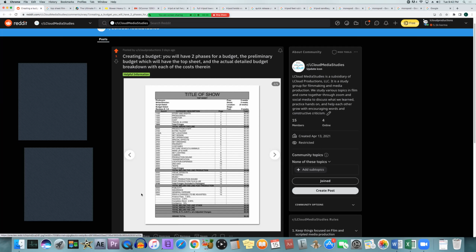For production, you're able to do $4 million. Post-production, you're able to do $1 to $2 million. And below the line other, you have like $250,000 or $500,000 or something. And then your grand total is all of that added together. And then that would be your top sheet that you show to investors and things like that.